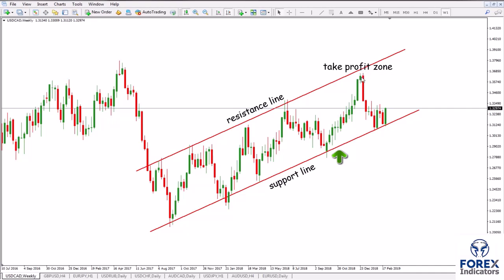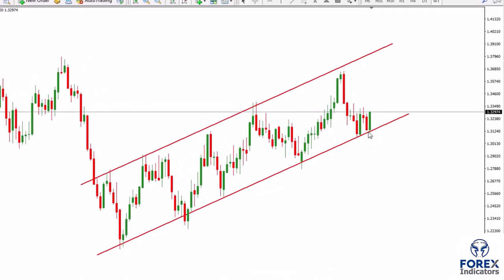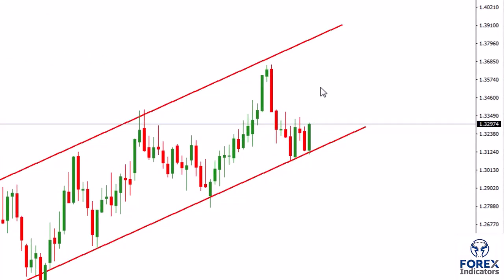So don't rush with opening a sell position immediately in such a situation. Although it seems tempting, and as we can see in this example, we would make money both times, my advice is to set buy orders on the lower line and use the upper line as a potential target. Of course, the price will not forever move within this channel. As you can see, the price is again bouncing from the bottom line of the channel, and of course there is a chance that it will continue its growth. However, we cannot be sure of that.